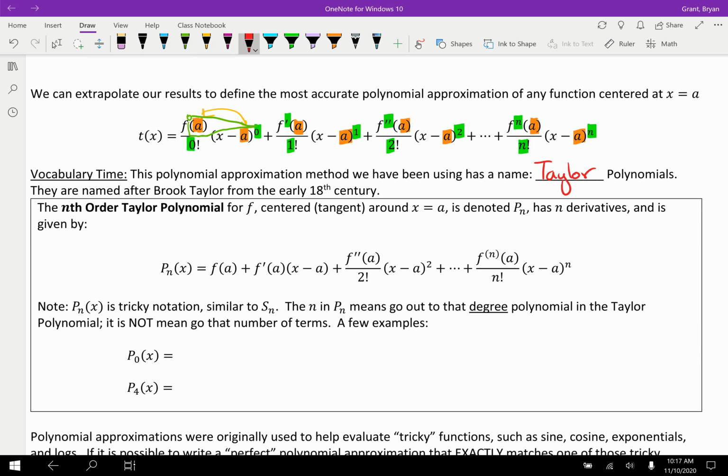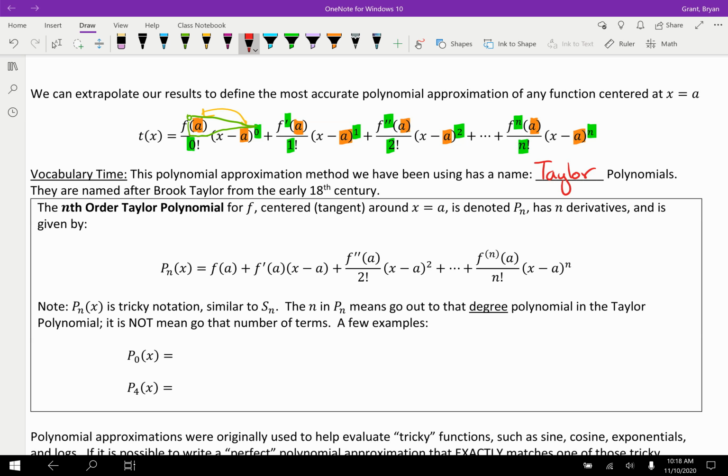It is essentially our fourth branch of calculus, where we have limits, derivatives, integrals, and although this whole branch is called power series, we really in BC just focus on Taylor polynomials. They are named after a famous mathematician, Brook Taylor. He's from the early 18th century, so early 1700s. And it's important to remember in the early 1700s, they didn't have those fancy calculator things we have now. In fact, calculators have really only been around for 50 or so years.